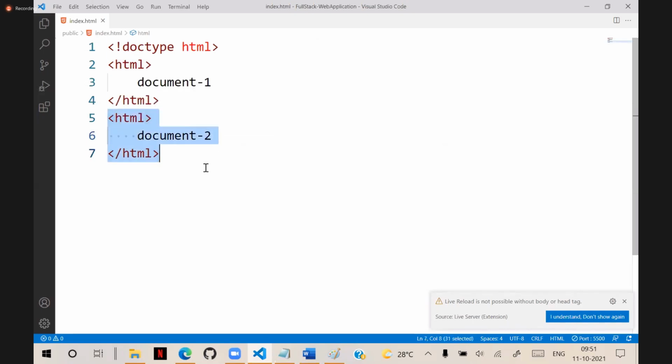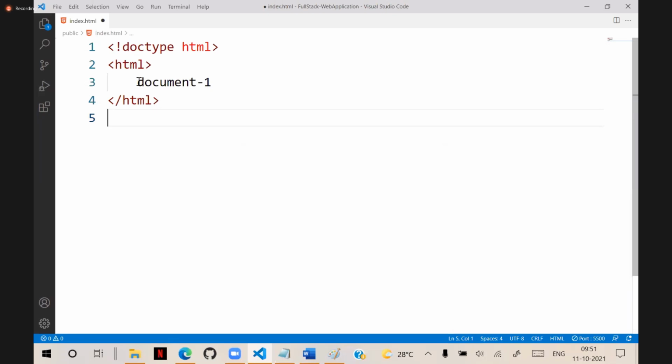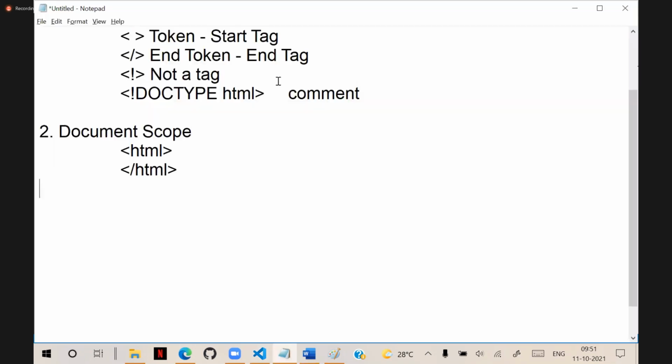Currently, we will remove this, and we don't write anything directly in the document scope. We just have to define it. So document scope defines the start and end of a document.